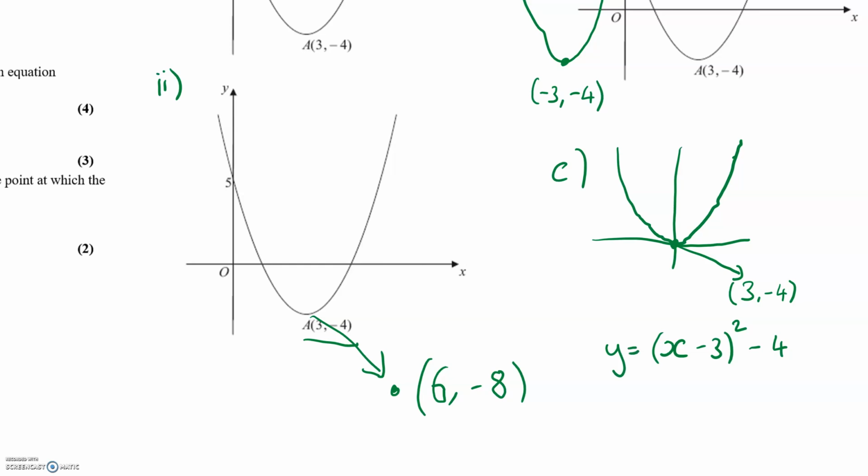Does this equation pass through the point 0, 5? Well, we could test this at x equals 0, y is equal to -3 squared minus 4, which is 9 minus 4, which is 5. So we don't have to make any further alterations to this equation to make the scale of the equation match to the correct point on the y-axis. If we did, it would have gone in here as a multiplicative scaling vertical factor in order to make sure the y-intercept reached the correct position.